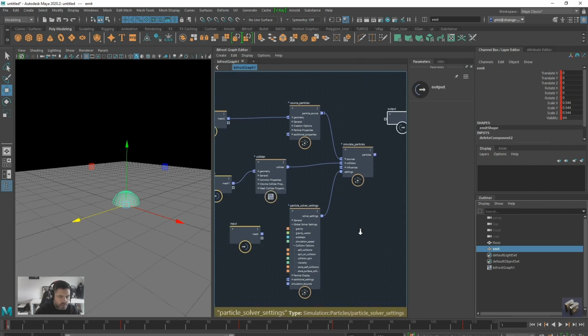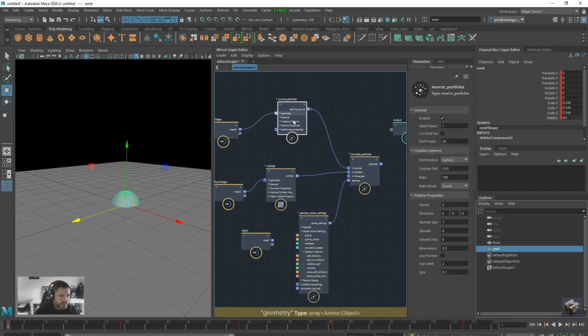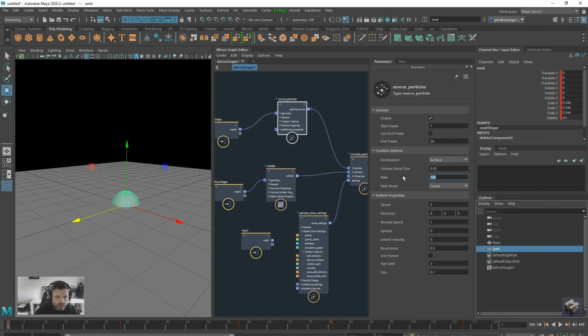I'm not going to plug it all in yet. We're going to change a few things on here. It doesn't need many particles at all to create this effect. I'm talking like, you want to put in number 4 here. Seriously, that's all we are going to need. The speed, I'll stick that down, and I'm going to stick normal speed down. And the bounciness is going to be on 0, and live forever is going to be on.